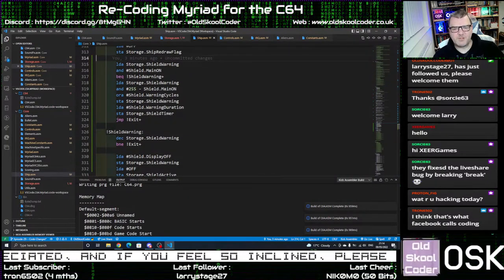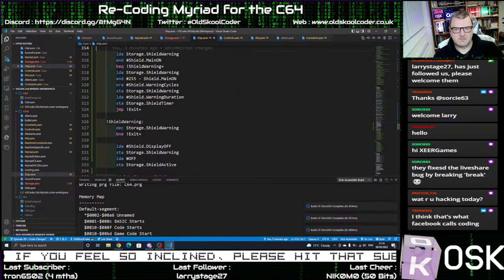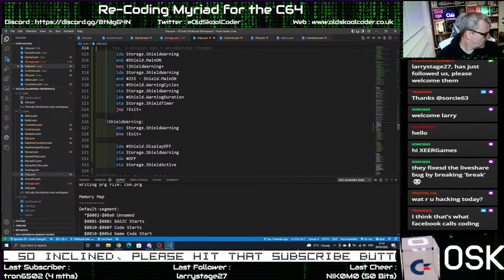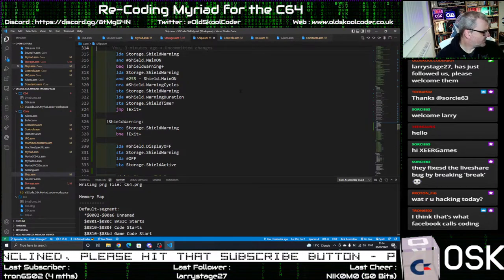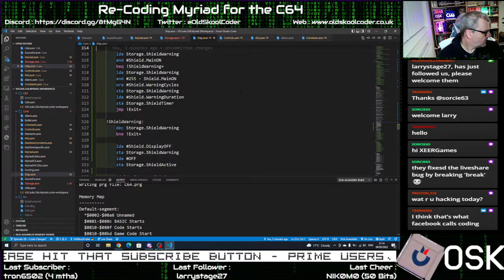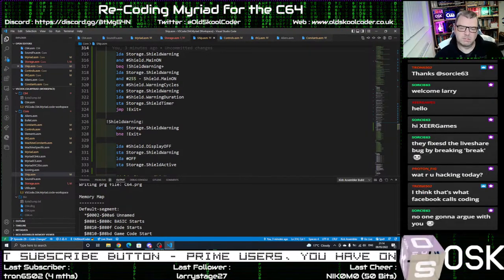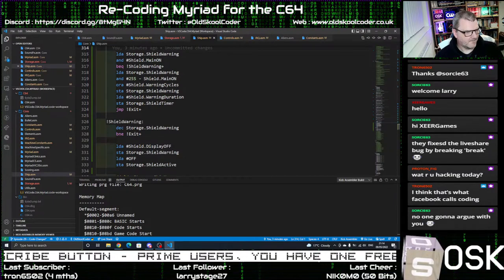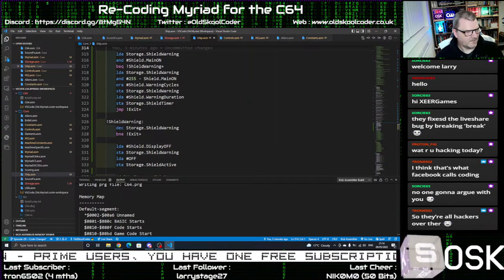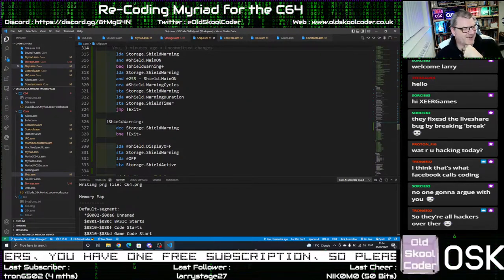Oh, John, you're an idiot. Aston. Was that Aston? Oh, is that what Facebook calls coding hacking?